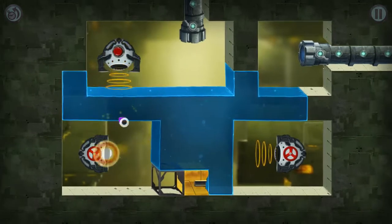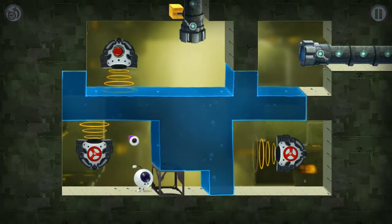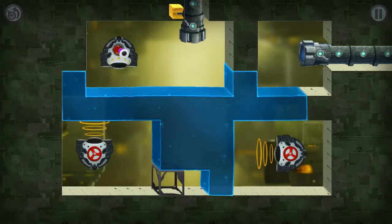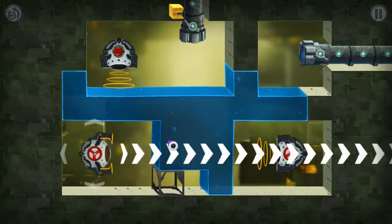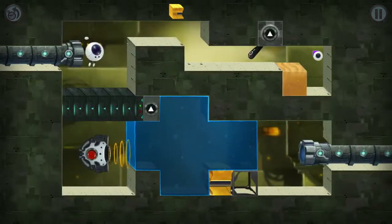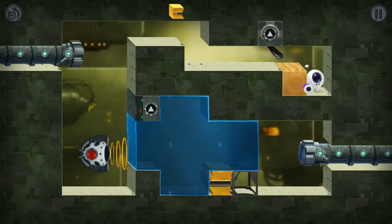I mean, I think we've shown a lot already, and even still, this has just barely scratched the surface of the kind of things this game does. Not only does it introduce lots of mechanics, but it kind of masters those mechanics through level design, through puzzle design. And that is really great. That's what I think sets apart a really good puzzle game from a mediocre one, is one that explores every mechanic to its fullest depth and has a variety of mechanics that it introduces. And I think this has got both of those pretty well.